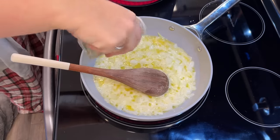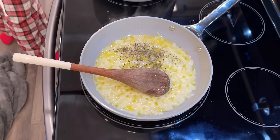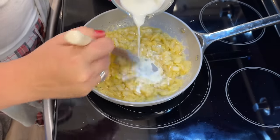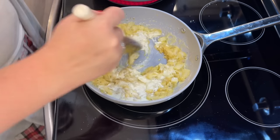Add the cubed butter to a saucepan over medium-high heat, then add your onion and cook until it's tender, about five or six minutes. Add in a half a teaspoon of salt, a half a teaspoon of dried thyme, and a half a teaspoon of crushed black pepper. Stir in a half a cup of flour until well blended. Then slowly add in three quarters of a cup of milk and a cup and a half of chicken broth — this is going to get quite thick.